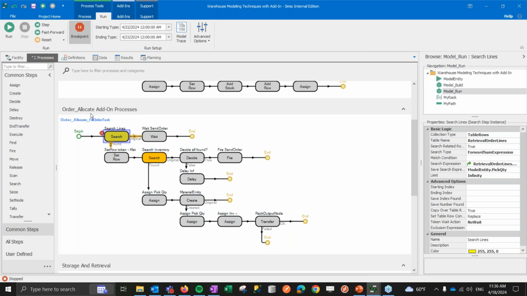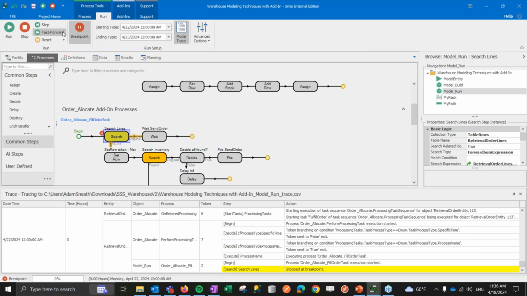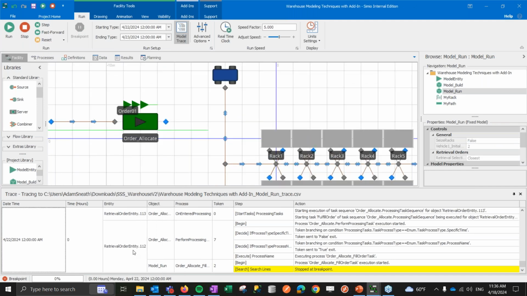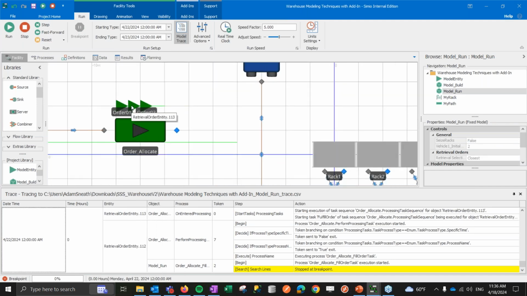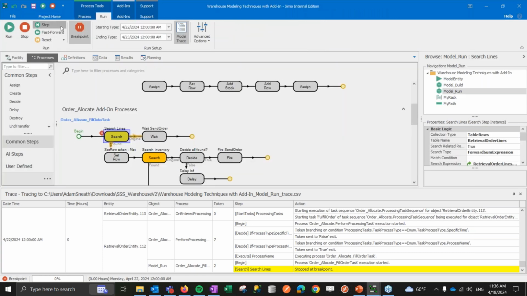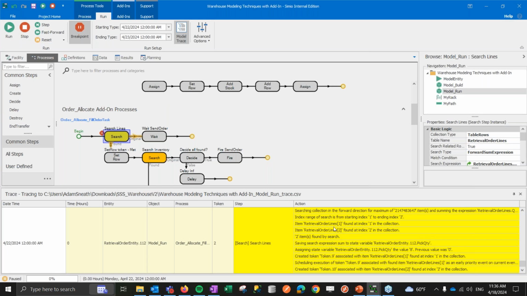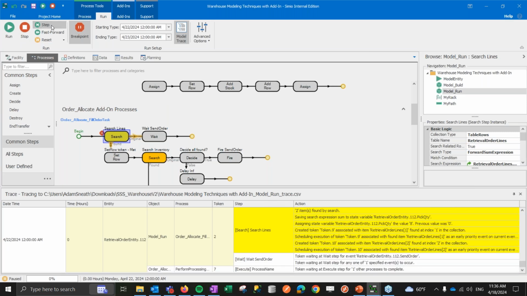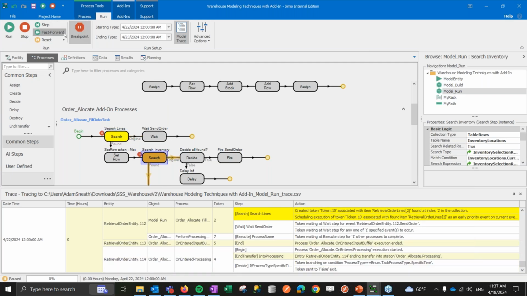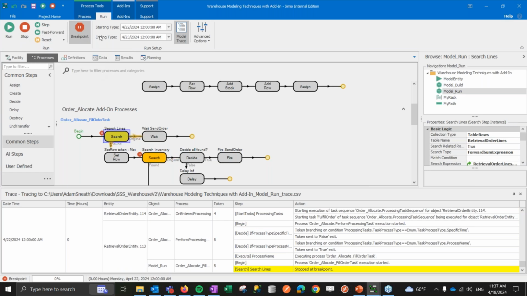So this is now for an order in that server, right? So when I run, we'll see I'm checking order entity 112. If I hover on these entities, you'll see their IDs. So the first order in the system, order 1, is now executing this logic. We'll see that there are 2 lines associated with that order for each one. I do some row referencing help. Mainly, I want to get to this search inventory step.